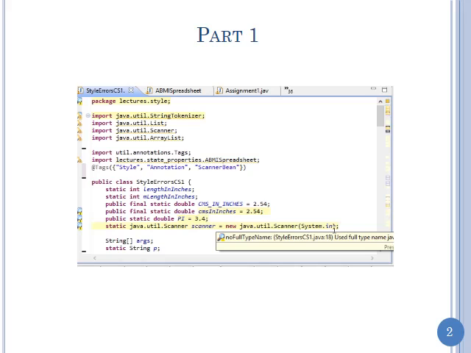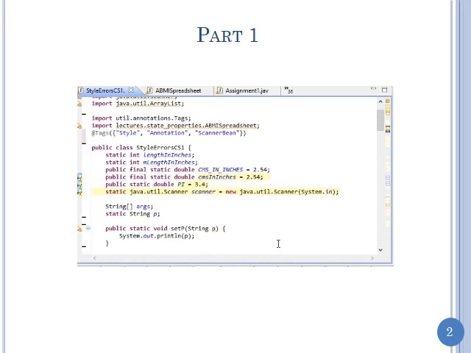I shouldn't have to scan and read java.util.Scanner. I mean, I do, so I'm just doing a lot of bad things. I would say just say Scanner equals new Scanner. In fact, this is a rule that I rely on. All my checks assume that you're going to just use the short name. I had to finish things quickly and I didn't want to, so that simplified my life. If you see here, the message is no full type name.